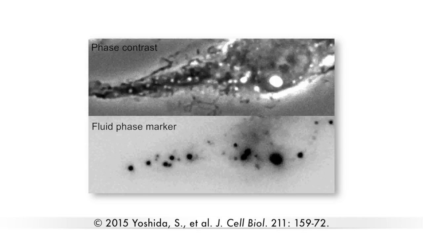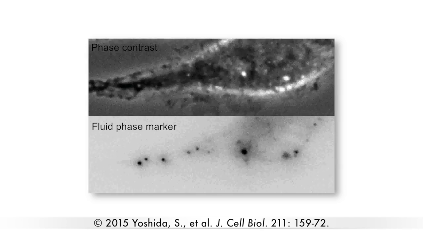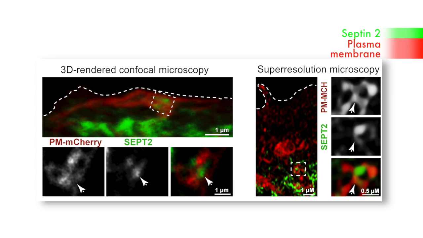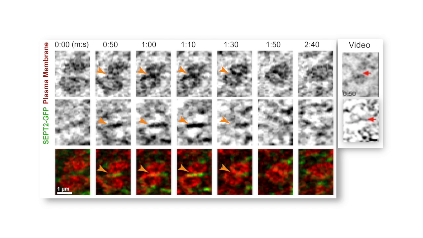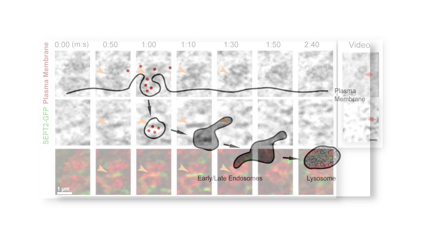Cell lamellae form a large number of membrane ruffles, which can close off and internalise extracellular fluid into large intracellular vesicles called macropinosomes. Using high-resolution confocal microscopy and also super-resolution microscopy, we observed that septins were accumulating at the junctions of nascent macropinosomes and vacuoles labelled with a plasma membrane marker. Most strikingly, in live cells we could see macropinosomes forming, attaching, and fusing, and septins would transiently accumulate at their sites of contact during that fusion event.